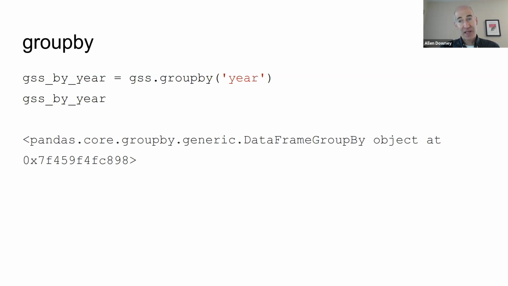This is going to be useful because we're going to use it in a minute with this group by function. So I want to make a time series that shows how things have changed over time. So I'm going to group the data by year. So the group by function is a method. I invoke it on the data set and pass as a parameter the variable that I want to group by. What I get back is a data frame group by object that represents the result of the computation.